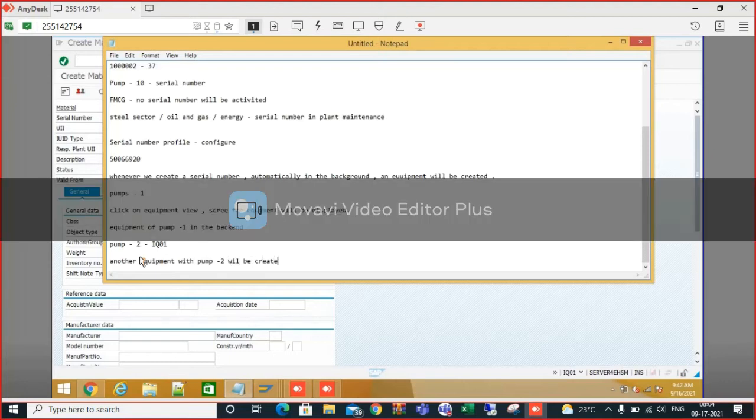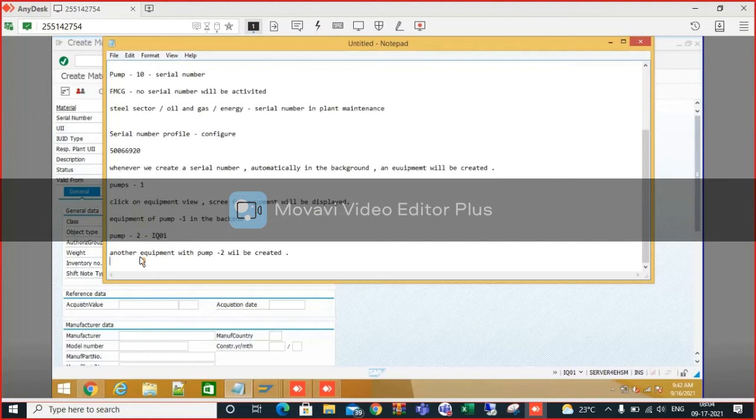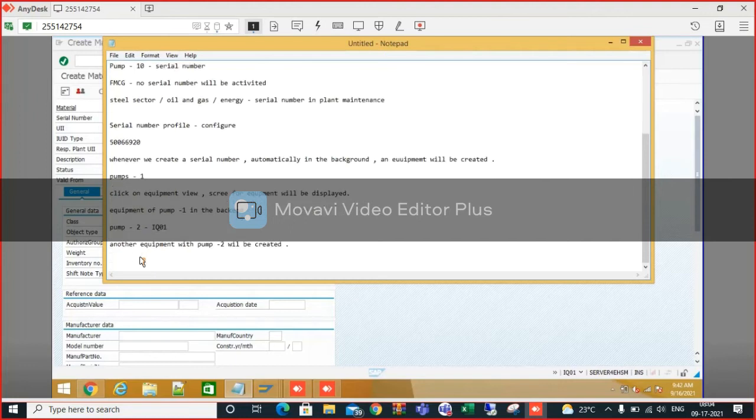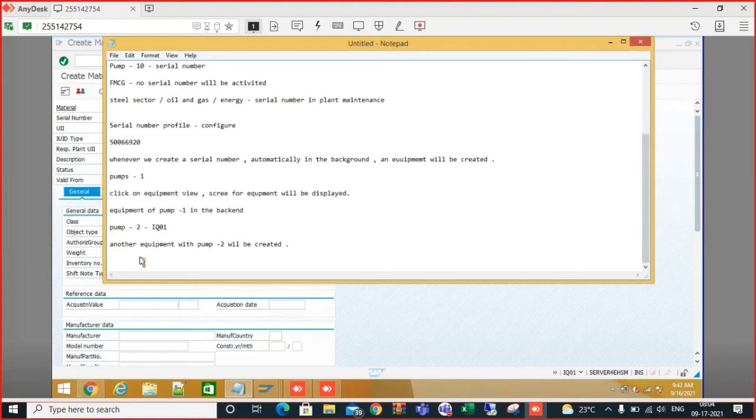In the same way, if you create n number of serial numbers, then n number of equipments will get generated in the background. So you understood now, right? What is the usage of this serial number?